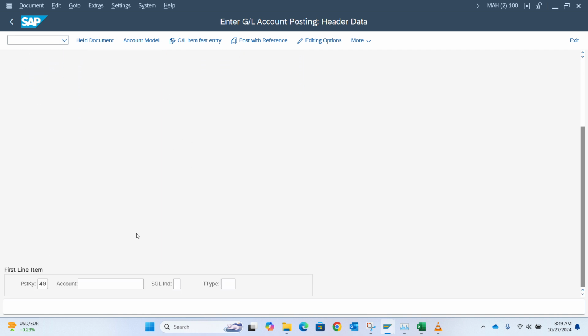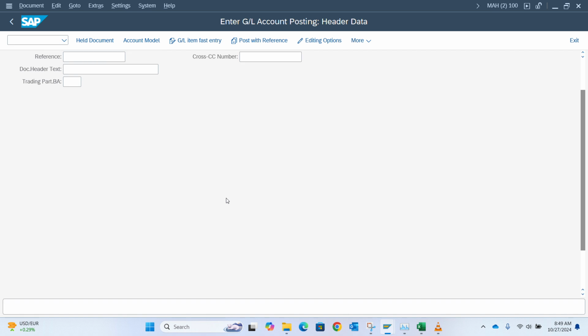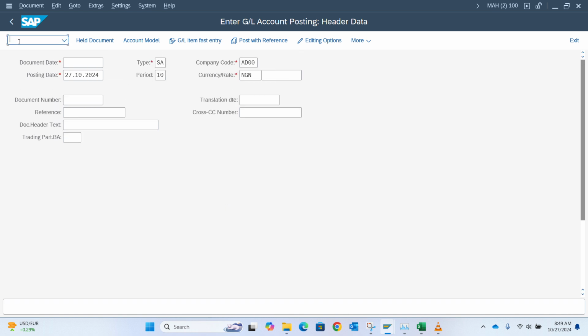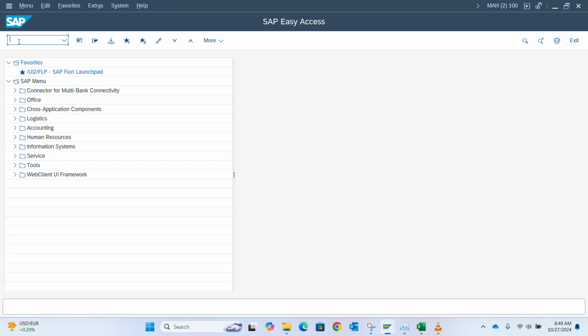If you want to post to a vendor in F.02, you use the 31 posting key. You can see credit to invoice. But I'm not demonstrating this today. I'm just trying to let you know that we can post entries into the system in various ways. So let's continue with our vendor postings here. FB60 is what we use in vendor posting.